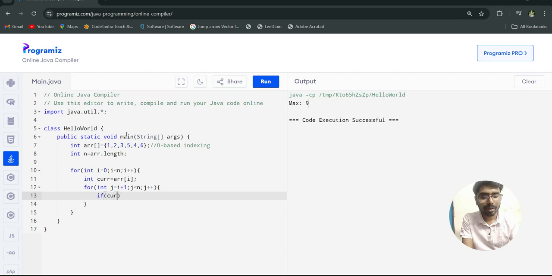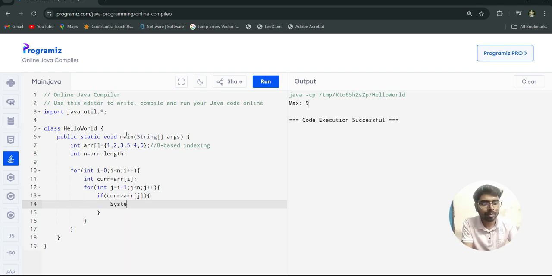If my current is less than arr of j, this is the safe side, meaning the array is sorted so far. But if my current becomes greater than arr of j, then I will simply print System.out.println false, and from here I will return.